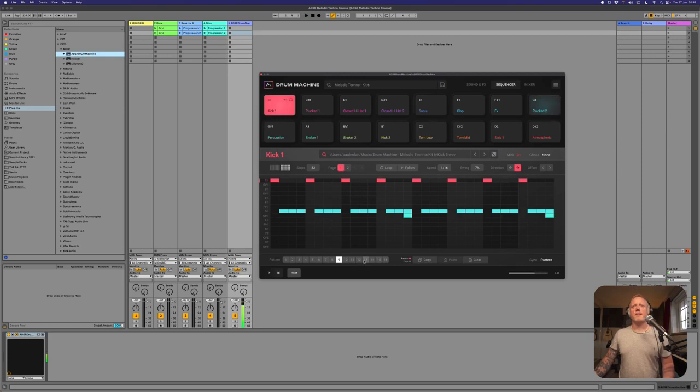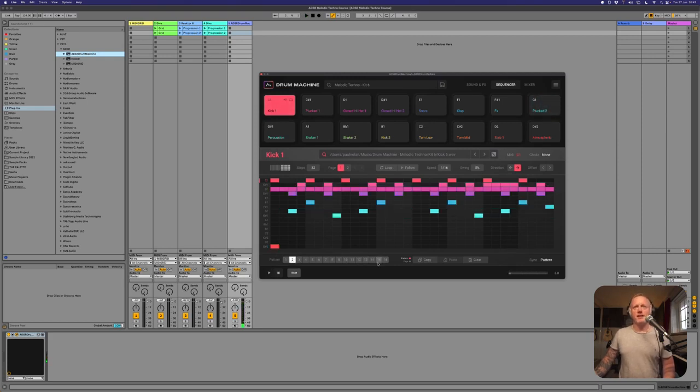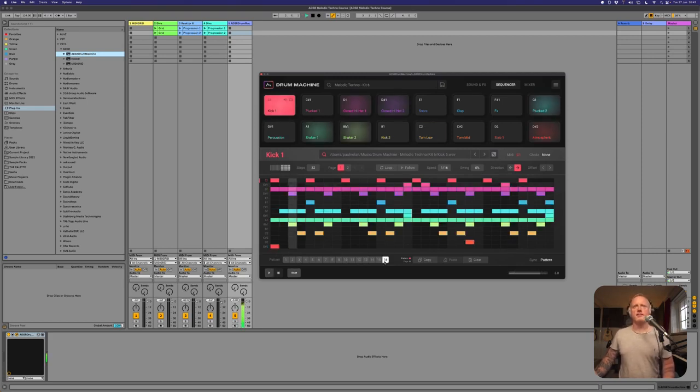16 patterns. So you have 16 different patterns, and I've loaded them with all kinds of stuff. Nicely done. Different vibes, of course.